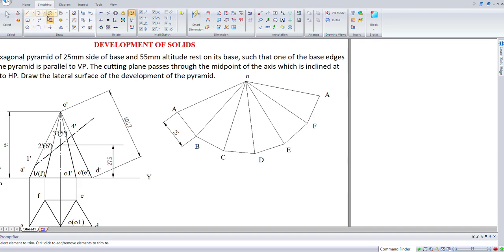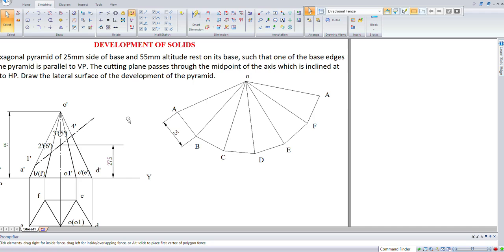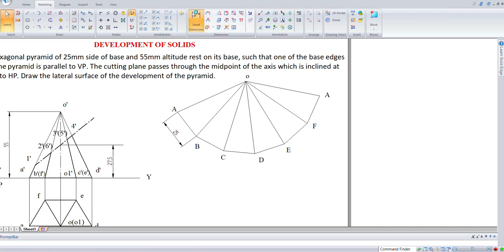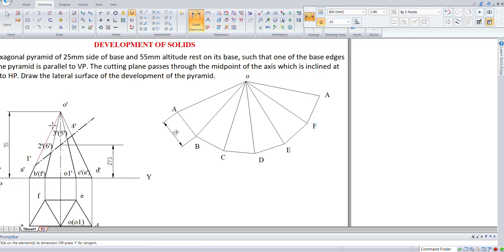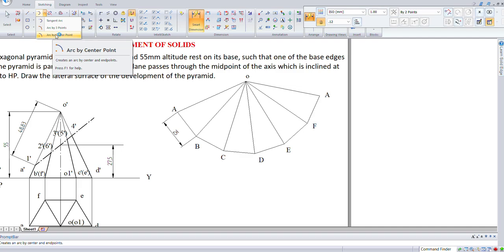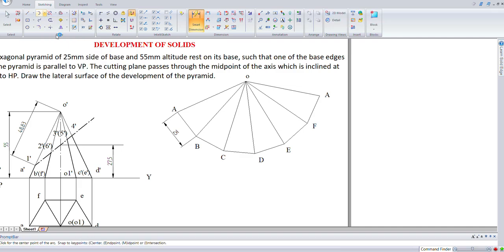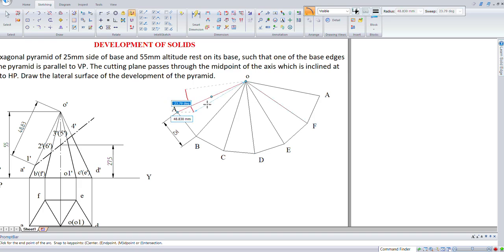Let us measure the distance of this line O1, that is 48.83. You take an arc by center point. From this point you measure 48.83, press enter. This is one arc.